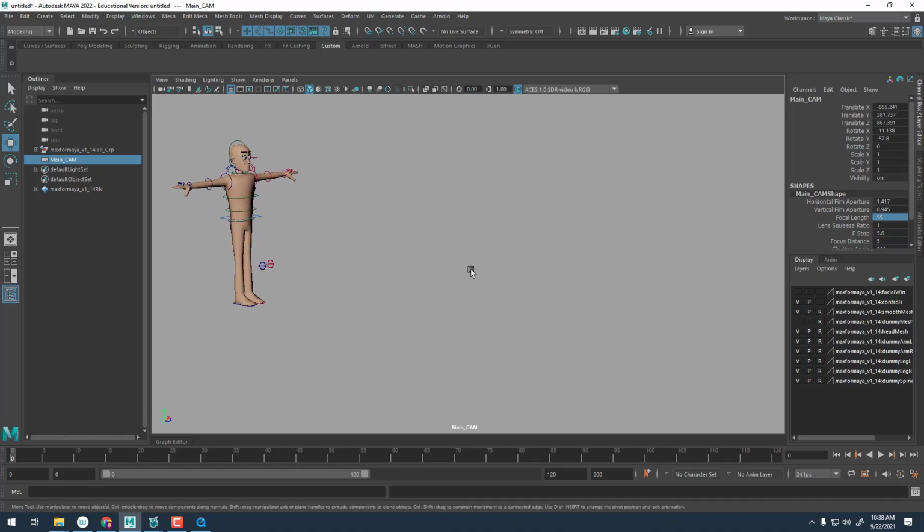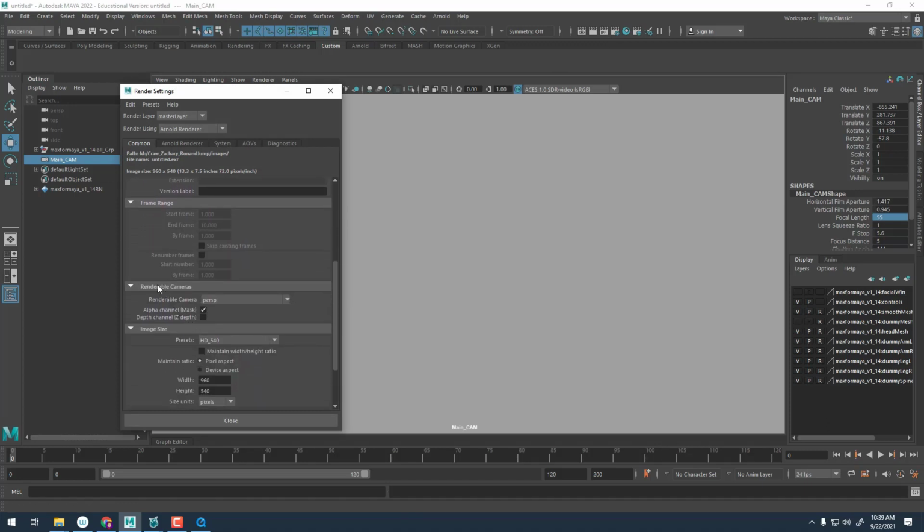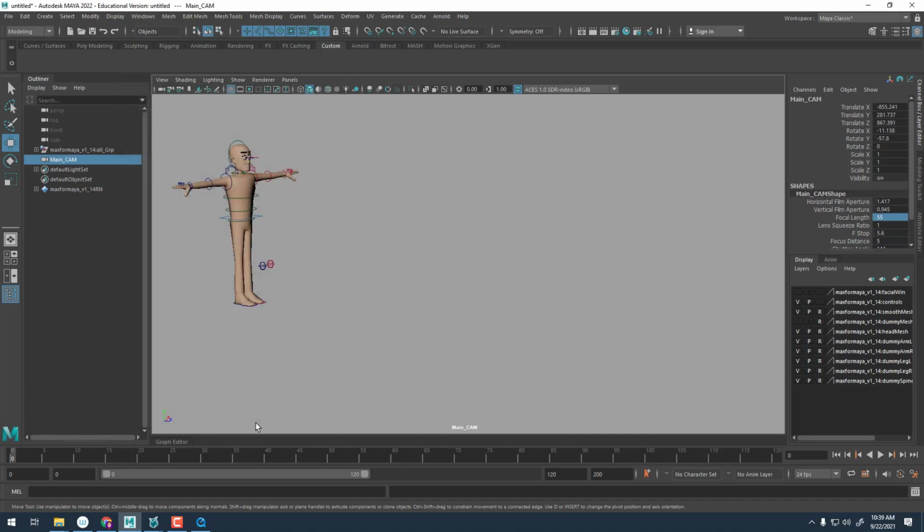The other thing I want to do, just to make sure this is actually framed properly, I want to make sure my render settings are set at the correct resolution and that I have the resolution gate turned on. And so I'm going to come up here to the top and click on this clacker icon with a gear on it. It's going to open up the render settings. And under the common tab, I'm going to scroll down. And here where it says renderable camera, or actually image size, where it says preset HD 540. Let's kick that down to HD 1080. Once I have that selected, I'll hit close.